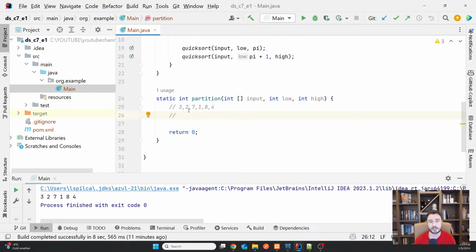For example, I said I will choose the last value, which is 4. And then I want to put the smaller ones at the beginning of the array.